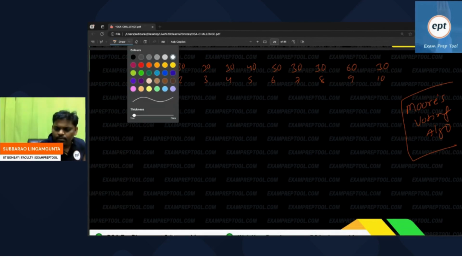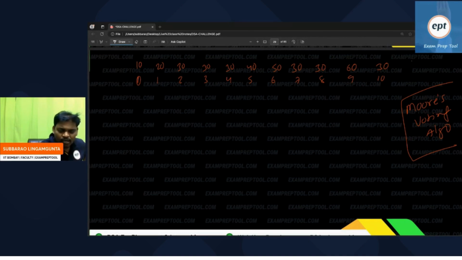So let me change the color. Very simple. Let us assume I started this process. Let us assume that the first person is the majority element. Careful, everyone. Majority element index is equal to 0. Assume that the first person itself is the majority element, so the index I have written. And one more, because the first person 10 already came one time, his count is 1.